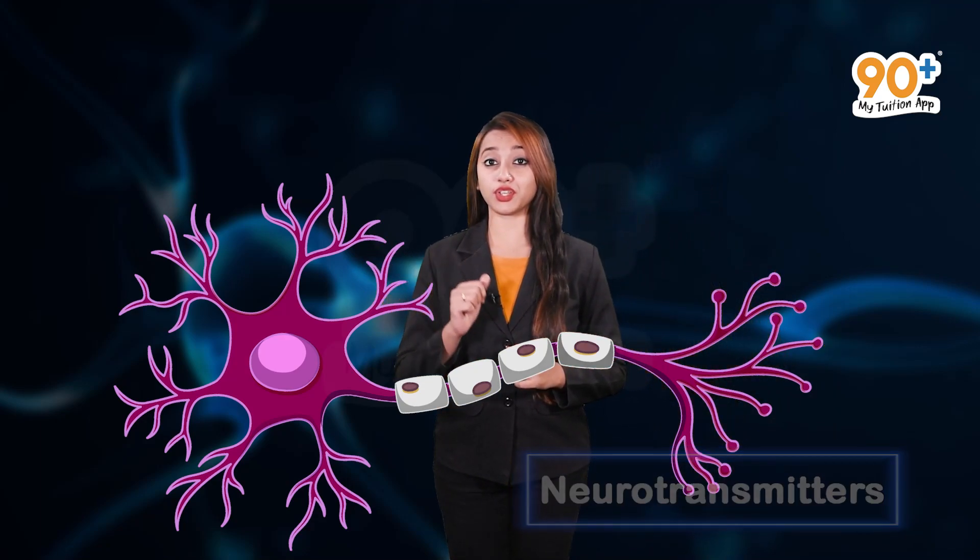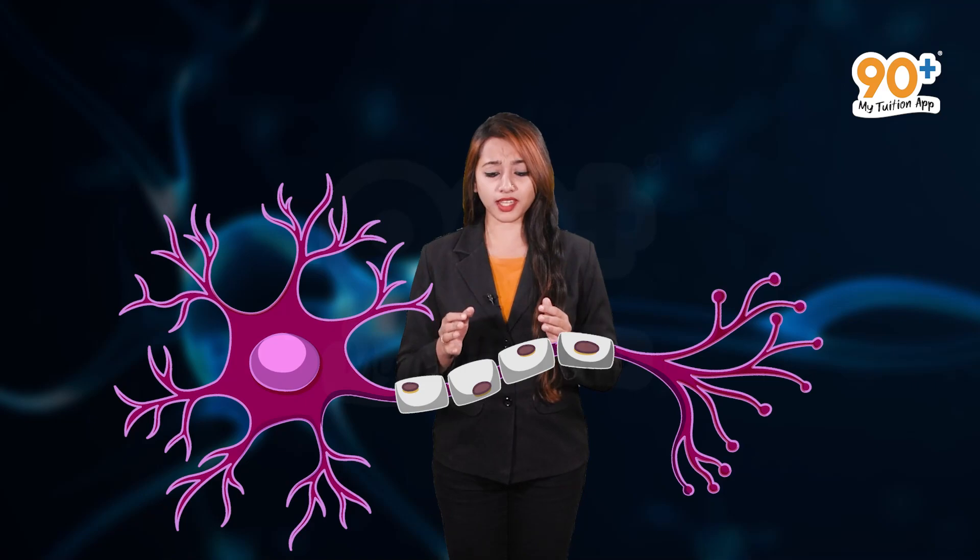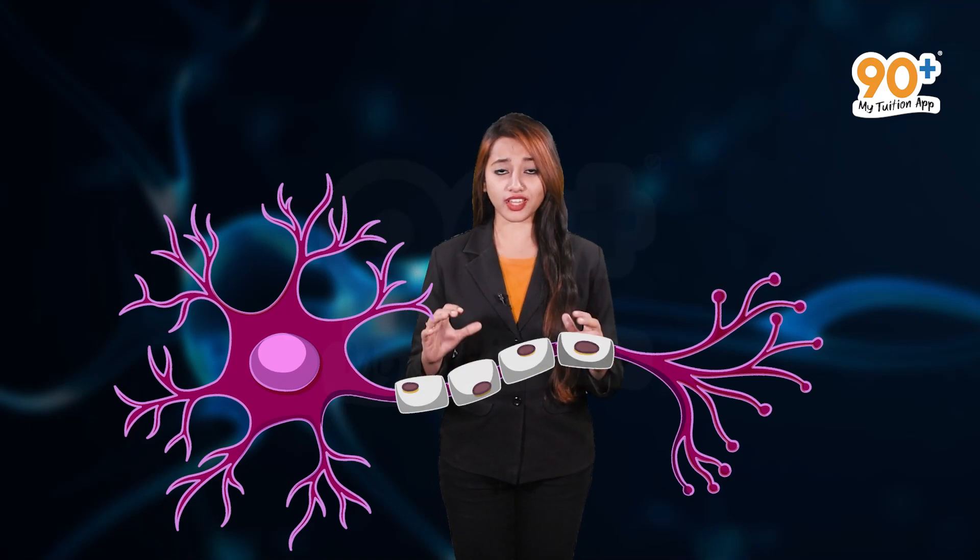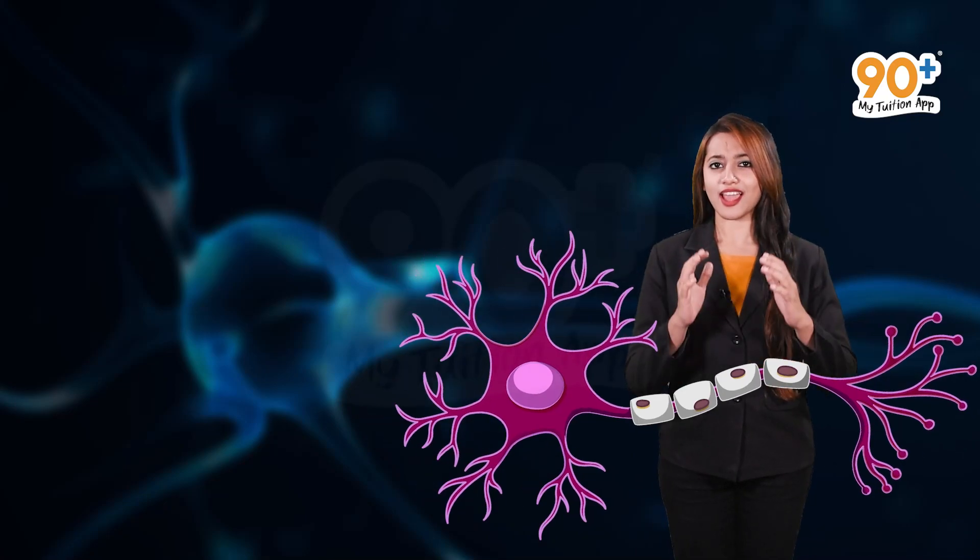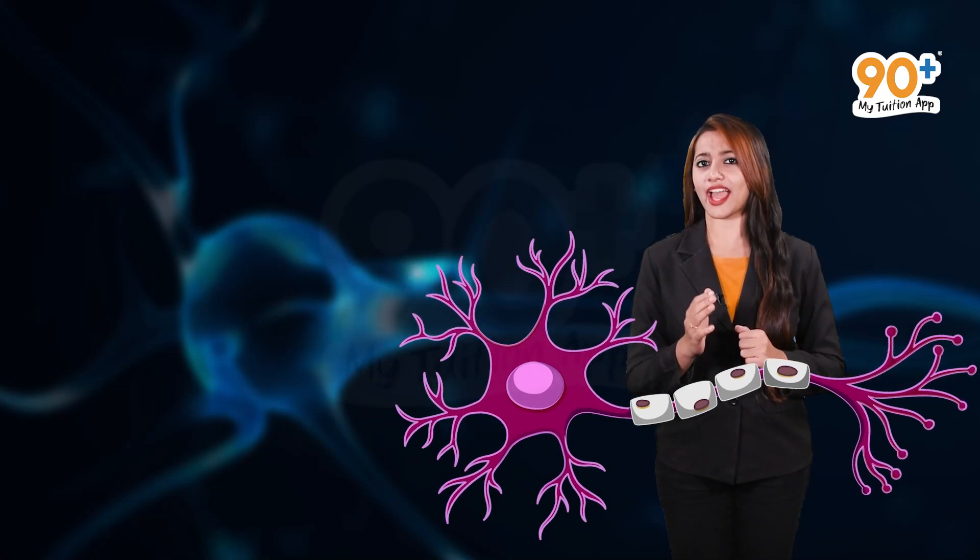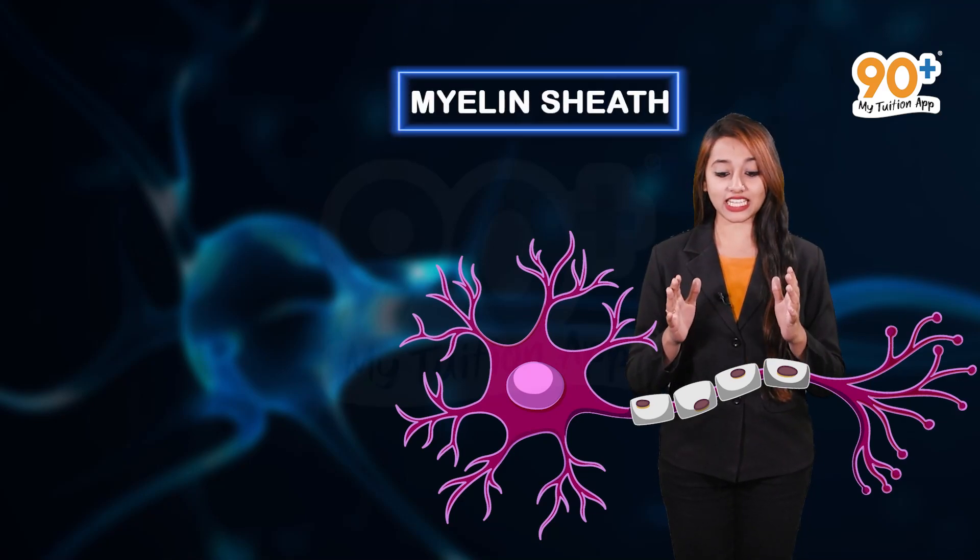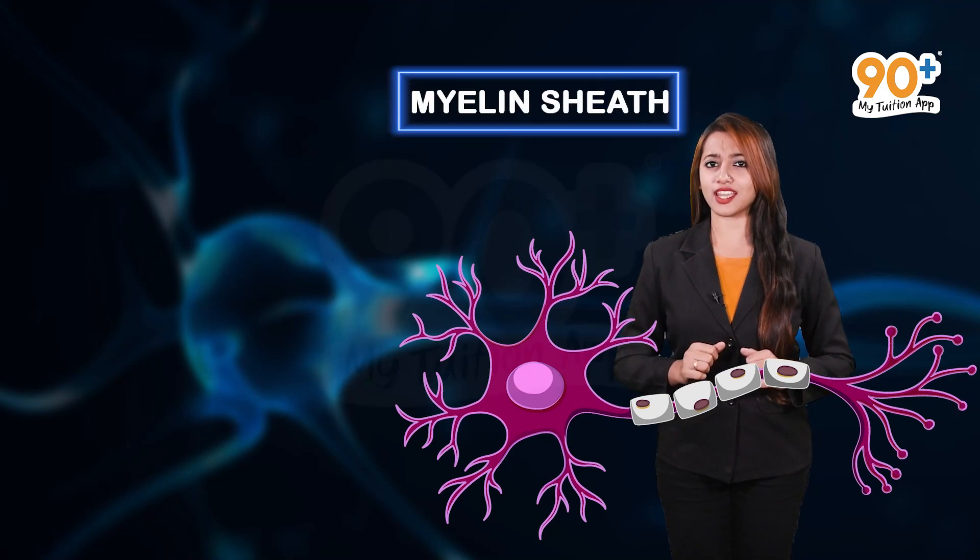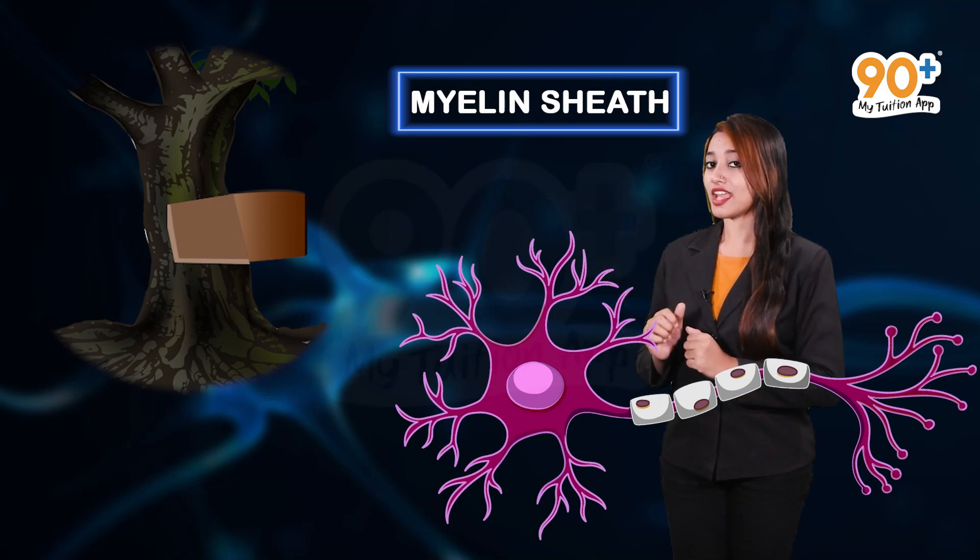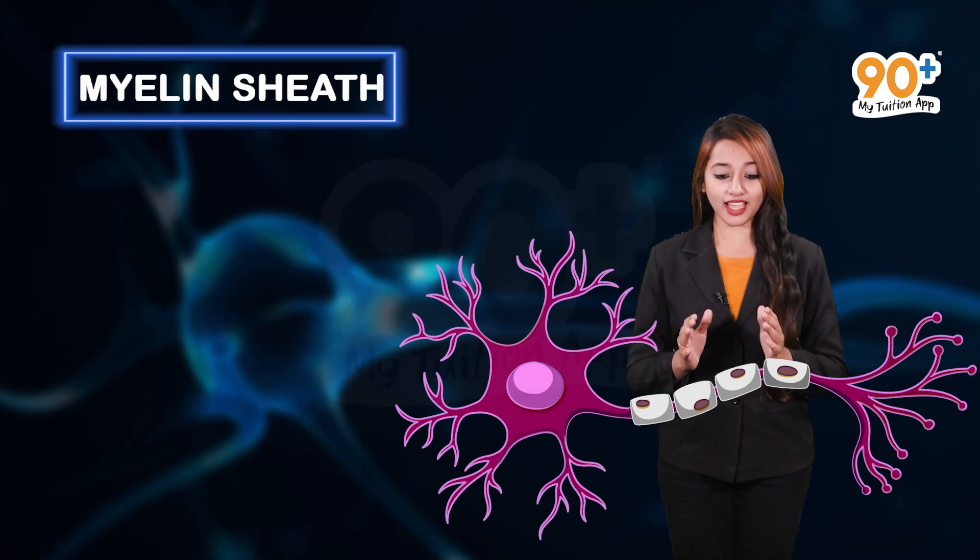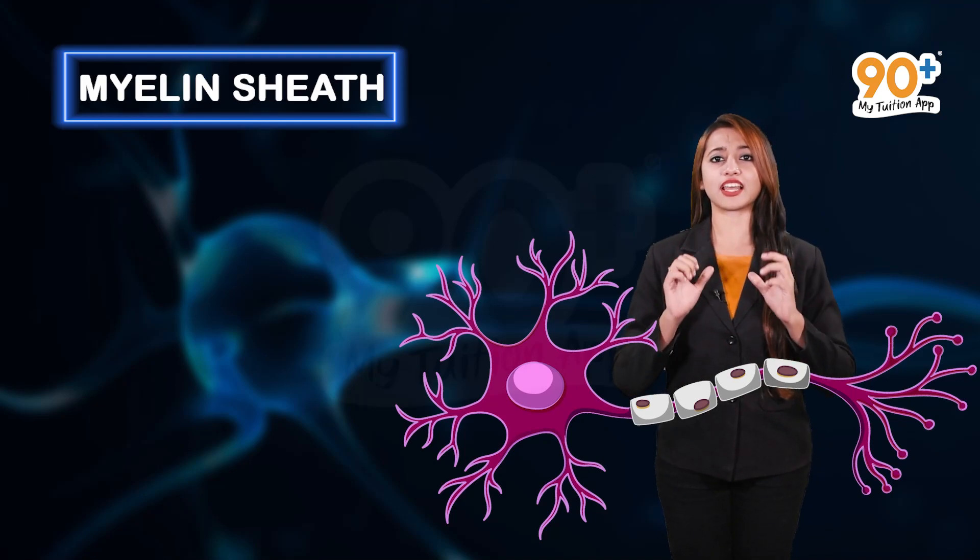Now, we learn the general structure of the neuron and did we miss something in this? You could see a covering over the axon, isn't it? And what is this sheet-like covering on the axon called as? That is the myelin sheet. As you could see, the bark covers the tree and it supports and protects it. Likewise, the myelin sheet also covers and protects the axon.